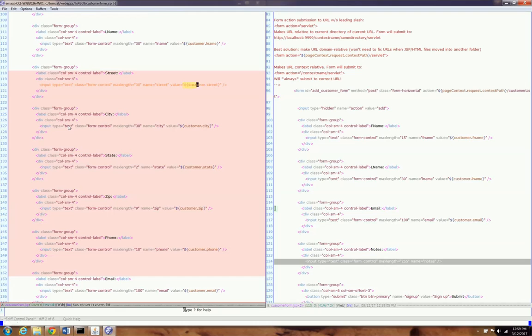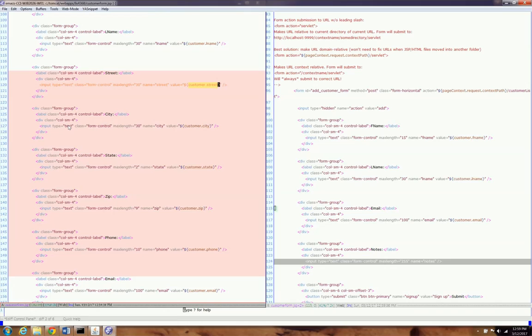Notice it's wrapped in double quotation marks. Okay, that customer is a customer. In the previous one, we used a user object variable. Now we're using a customer object variable that I'm going to show you in another video. I'm going to show you the customer object that we created, as well as the user object we created, we instantiated. And the property here is street.